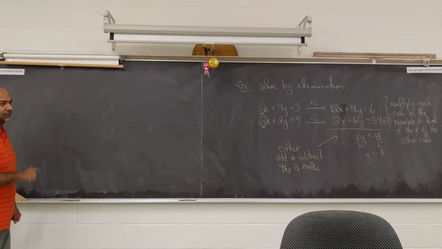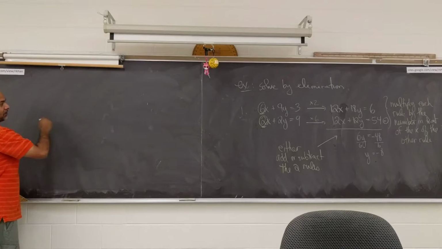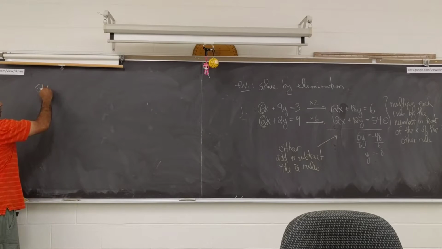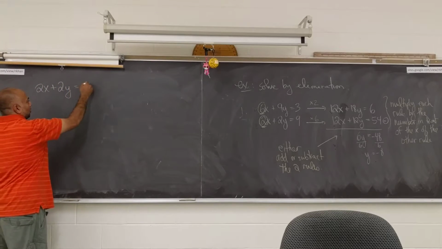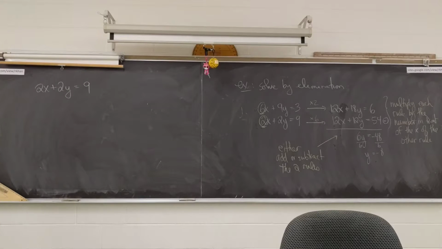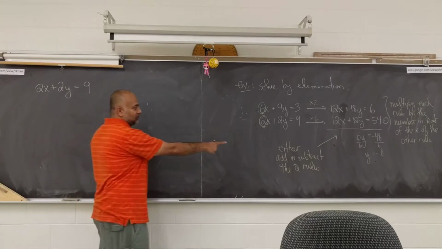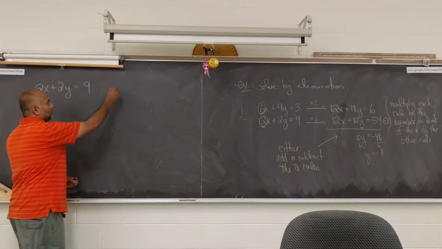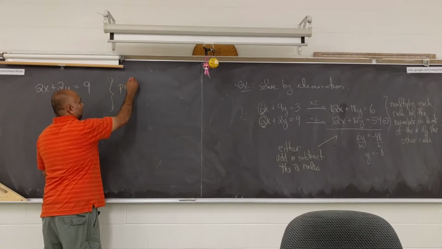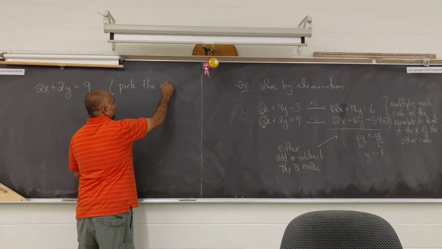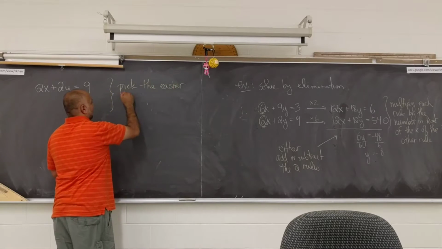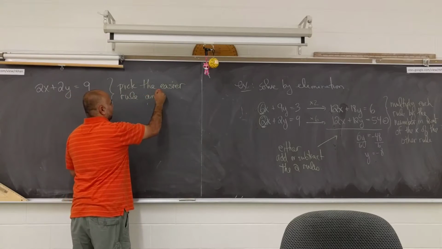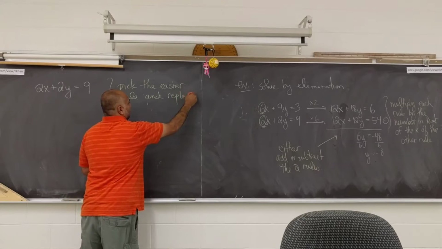Alright. Okay, we pick whichever rule you think is the easier one. I'm going to pick the first one. Maybe you think the second one, pardon me, is easier. Doesn't make a difference. So if I pick the second rule here, I'll take my y that I just found, and just like we were doing before, replace it back in. And I'll write what I'm doing over here. Pick the easier rule and replace y to find x.